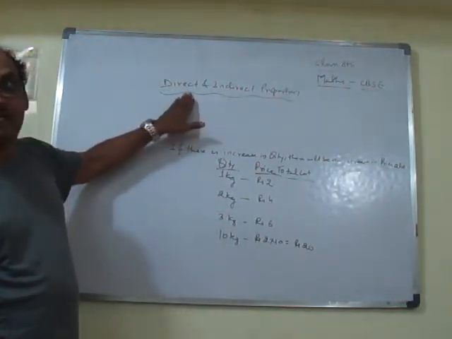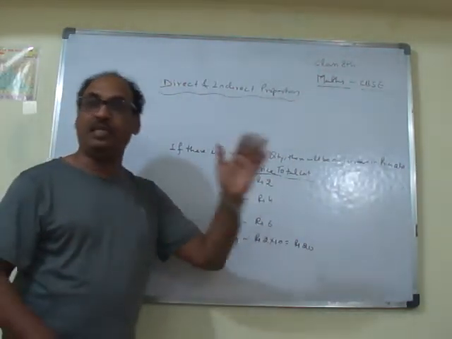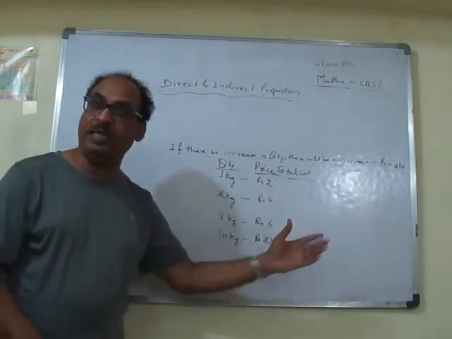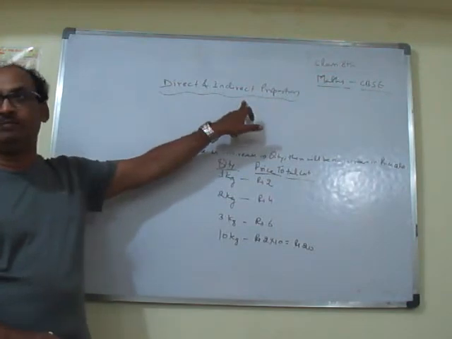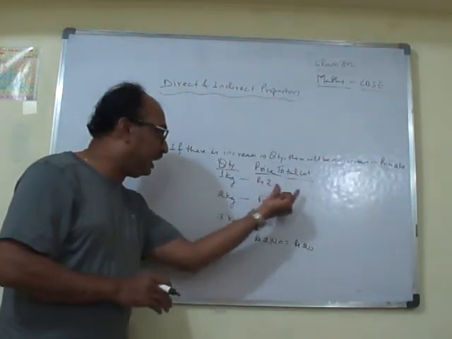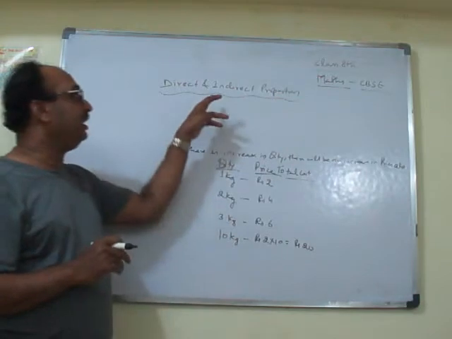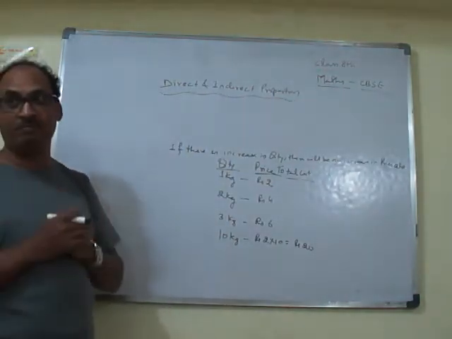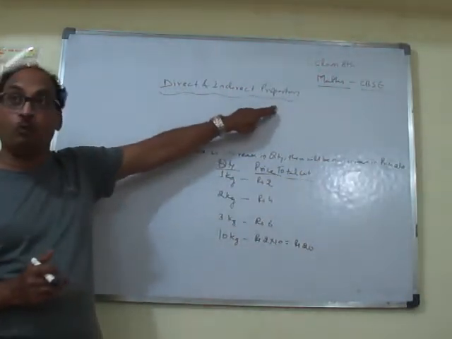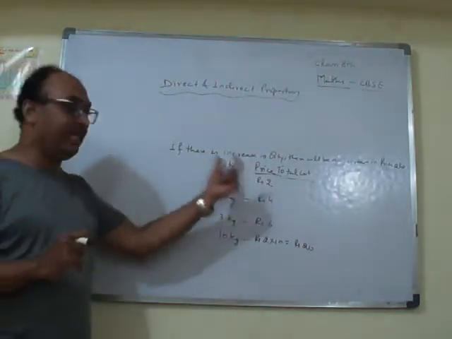Now, it is direct. Why is it called direct? Because if you are increasing one side, the other side is also increasing. If one side you are increasing and the other side is decreasing, then it will be called indirect. Where an increase is taking place on both sides, in both quantity and price, then we can say that it is in direct proportion. It is varying directly. Now whether it is in proportion or not, that we need to find out.